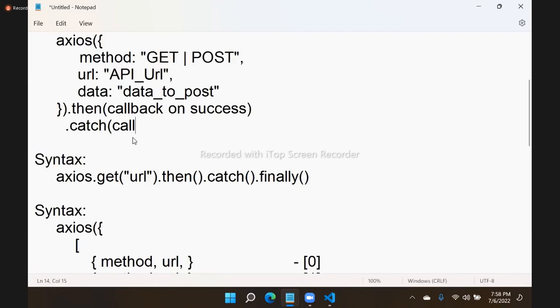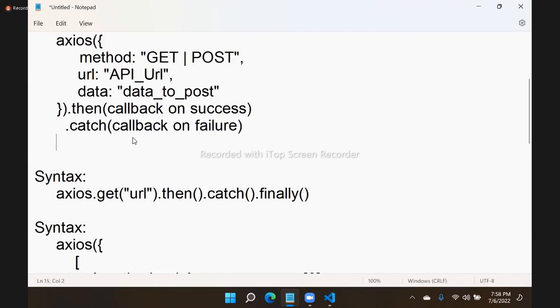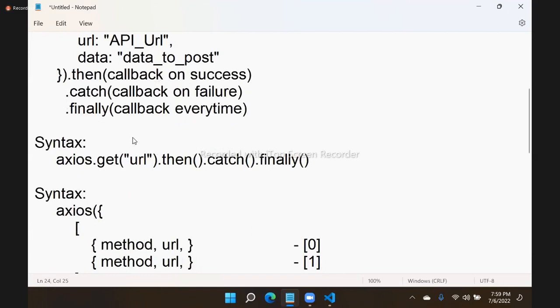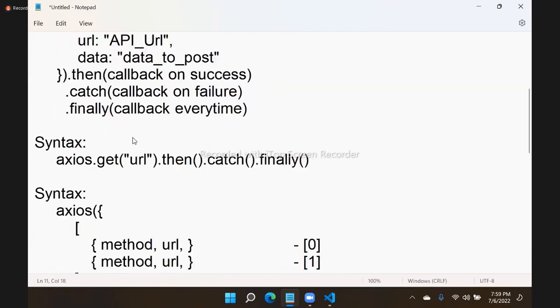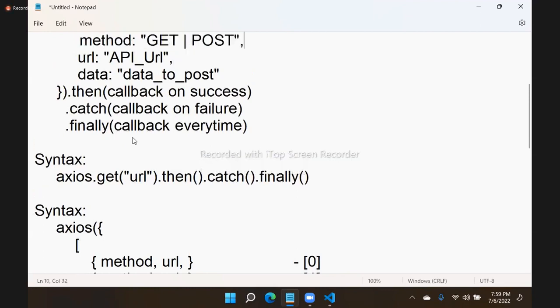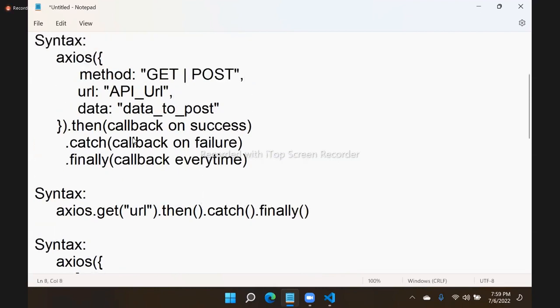This is the callback on failure, right? And we have another, finally. This callback runs every time. So these are the Axios related method options, that means how you can configure.